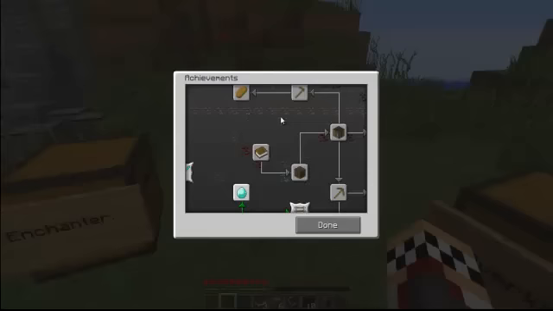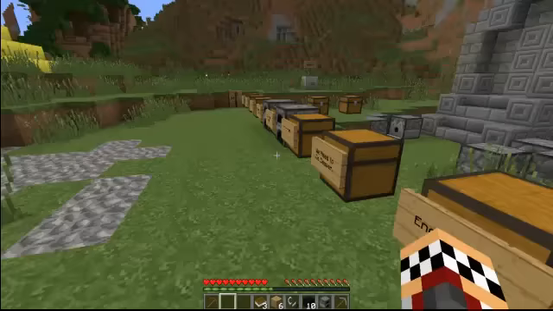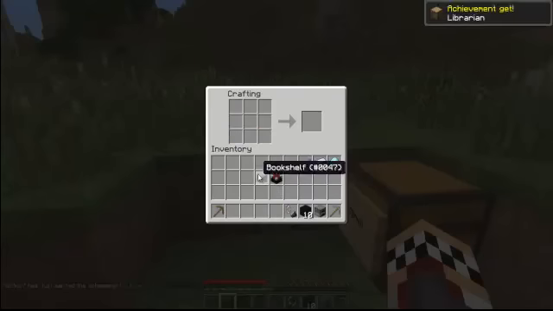As we may see here, build some bookshelves to improve your enchantment table. So let's just do that. You don't actually have to place them around the enchantment table. We just have to make one. Bam, done.